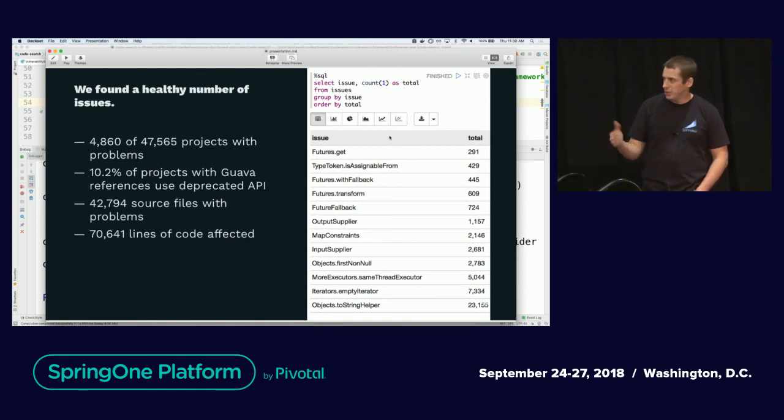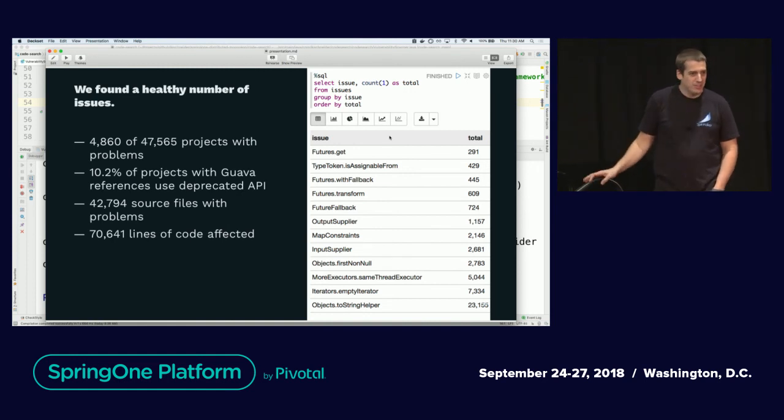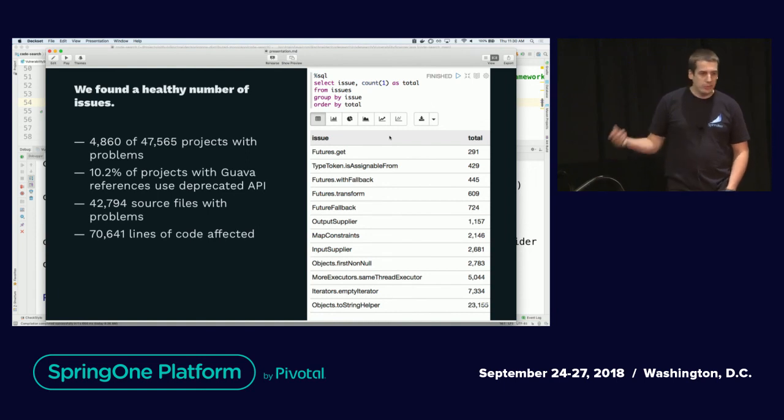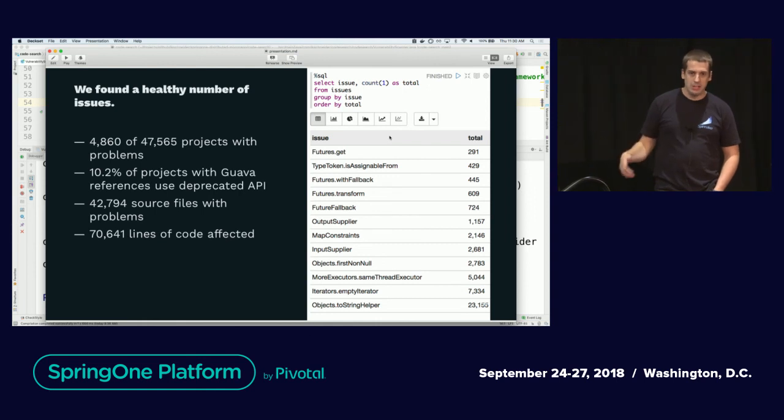At Netflix, we used this. We had an old logging framework that preceded SLF4J. It was called Blitz4J, and they deprecated it, but there were 400,000 references to this thing remaining, and nobody would ever do anything about it. So we used this to quickly just eliminate that old API. We used it for Guava changes, for vulnerable method changes, and things like that.